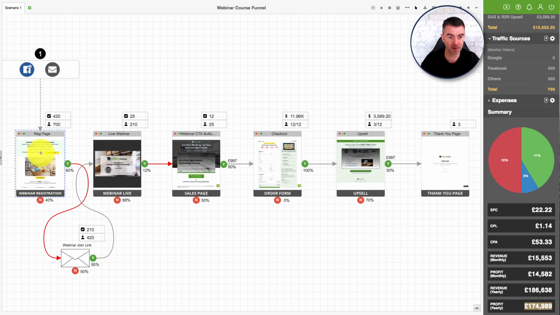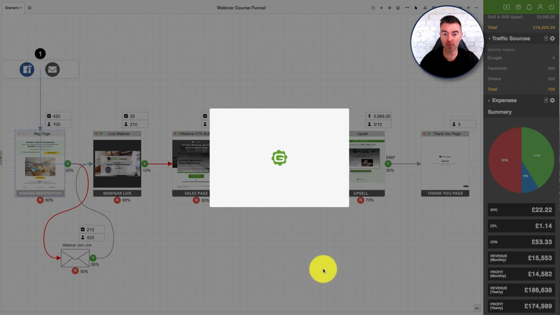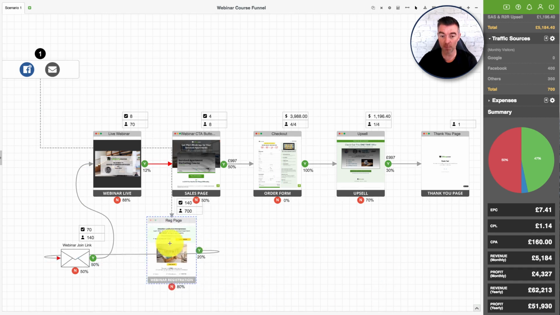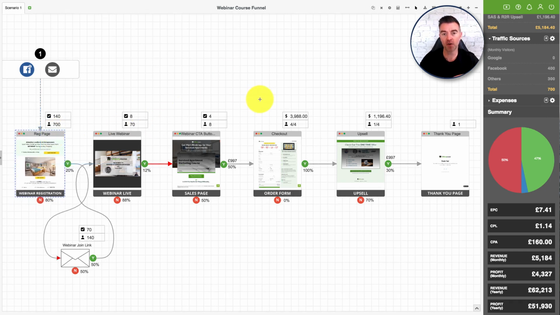And I'm going to show you actually. Let me just try that now, what difference that makes. If I go ahead and I change the opt-in rate right down to 20% because my opt-in page is bad. I was making £174,989 here, and now look what's happening. It's dropping right down to just £51,000. That's a shocking decrease from what it was. So very important to know every step of your funnel and what the rates are for that funnel, and then also work to just keep improving and increasing those different parts of your funnel.